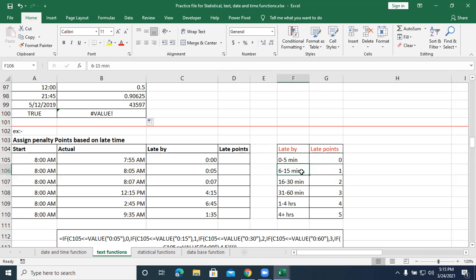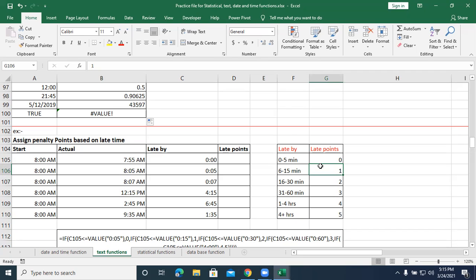If they are late by 15 minutes, 1 point. If they are late by 30 minutes, 2 points. 16 minutes, 3 points. Sorry, less than 4 hours, 4 points. More than 4 hours, 5 points. Based on these points, according to the company rules, they may have some deductions.